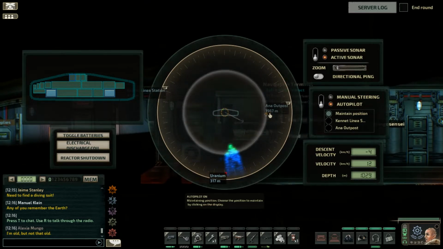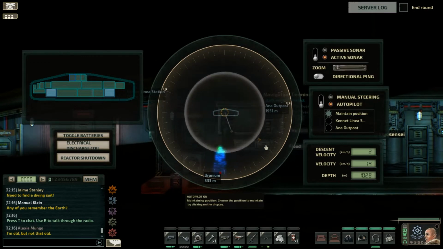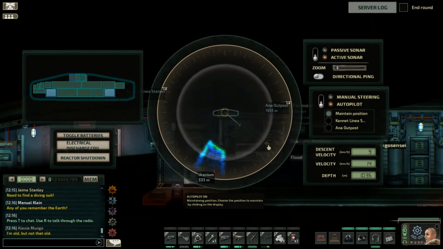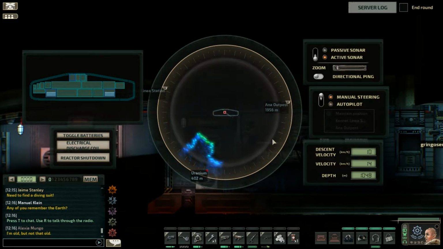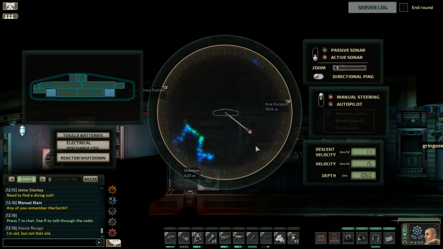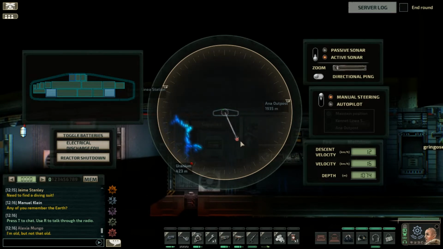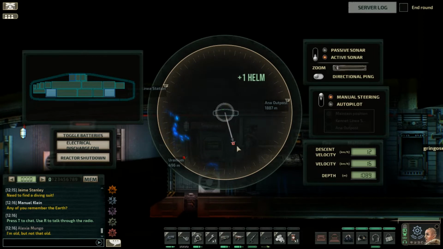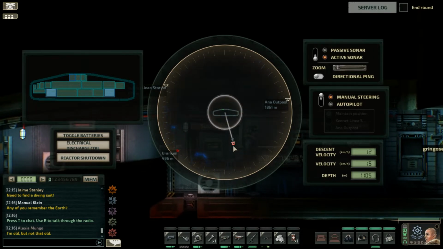Okay. Looks like there should be a way to get through here. Okay, we're going to start going down again. I just realized I had it on autopilot. Yeah, I found autopilot will keep you in one spot. Steering yourself is better. Okay. I was wondering why my helm wasn't going up.